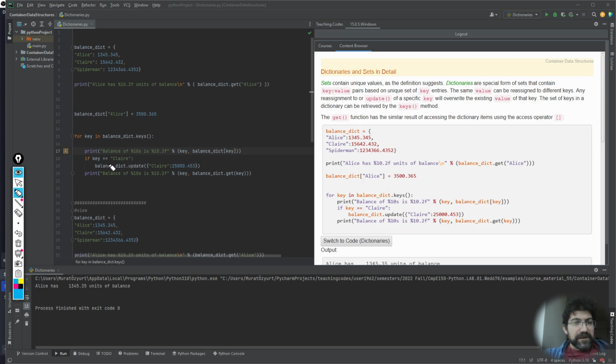And printing this line, now if we have the key as Claire, so we are iterating over the keys. First we might encounter Alice, but the order is not guaranteed, as I mentioned in the earlier lectures. Claire may appear as the first or the last or the second key, depending on the current state of our dictionary.